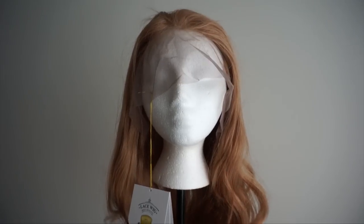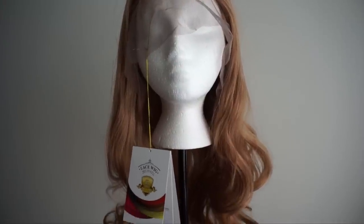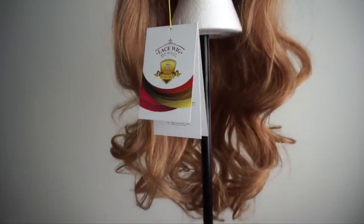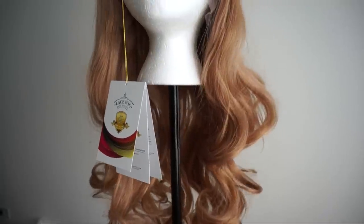So today I'm going to be doing a really quick video talking about this hair, and I just wanted to come and show you guys what it looks like. But I'm going to be showing you how exactly I fixed up this wig, how I styled it, how I made it my own, because when it came to me, it did not look like this. It was a long, straight, blonde wig that didn't have the darkened roots or anything. It was just a basic blonde wig.